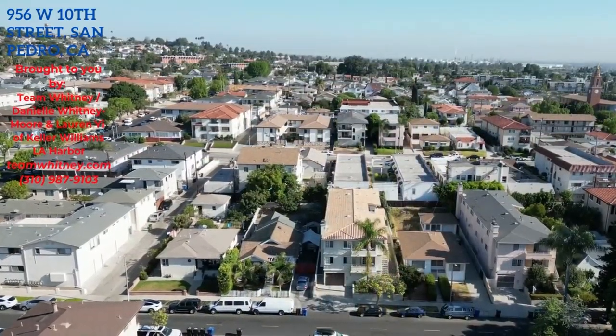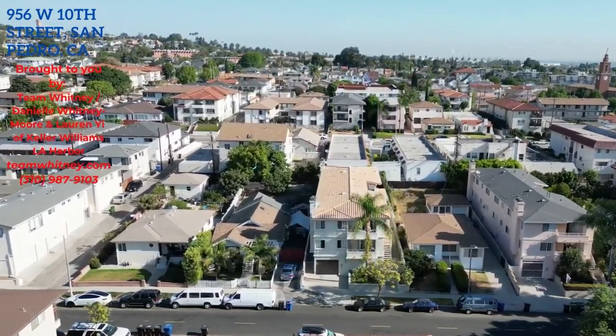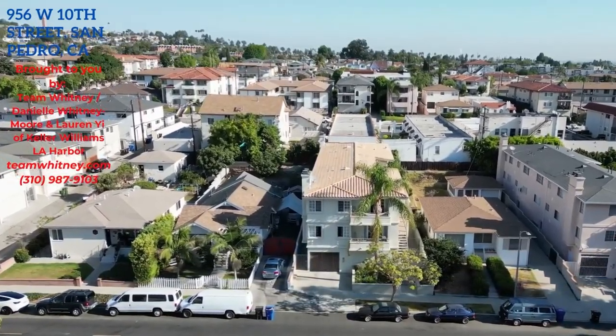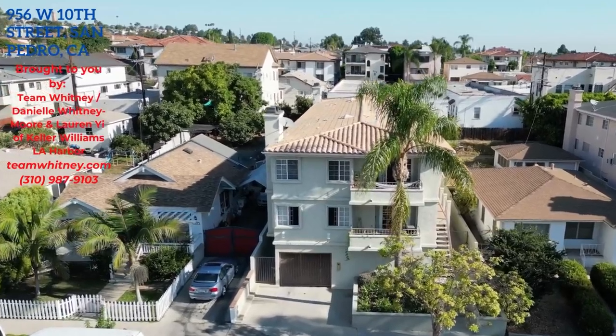This one is a three-bedroom, two-bathroom, one-level condo, and you guys are just absolutely going to love it. Once we get past the aerial view, you guys are going to walk through the front door and turn left to enter into the master suite. So we're going to let this run here for a second and then we're going to start talking about the property.